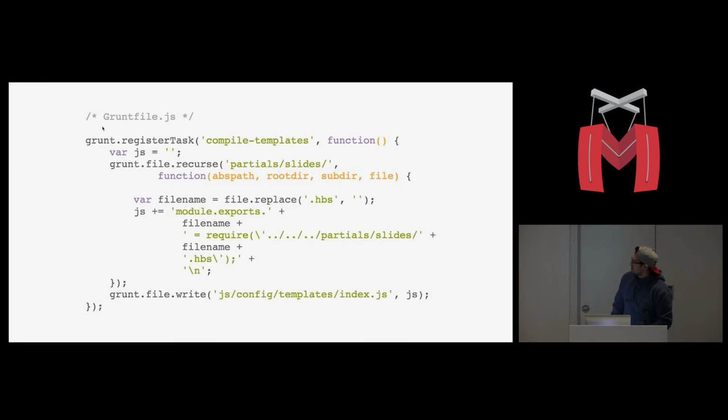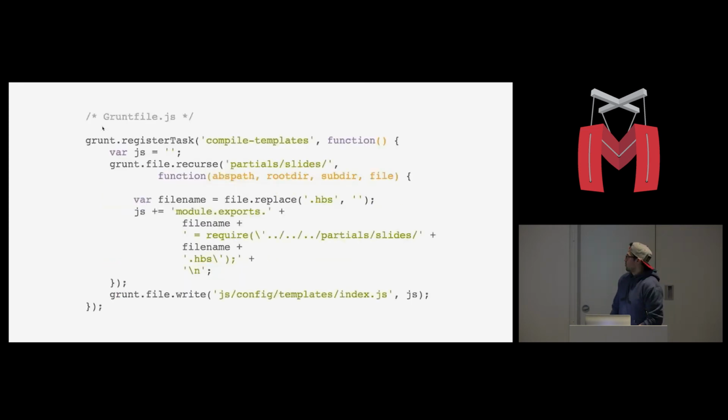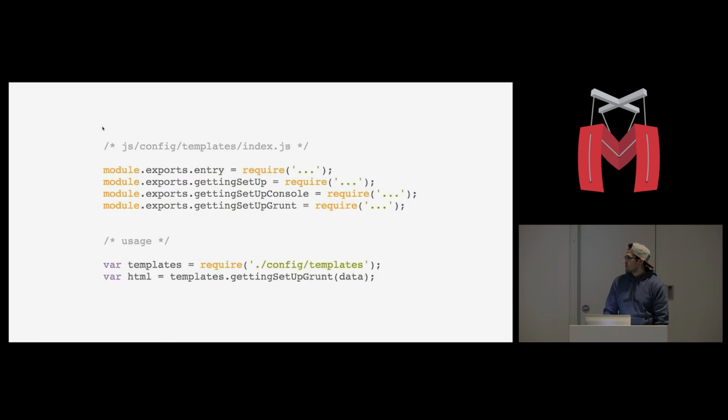All right, so we just write a custom grunt task, compile templates. All we're doing in this case is recursing over my slides directory, and I'm just building module.exports whatever the file name equals require, and I'm just grabbing the slide. And then we're just writing all of these right to index.js, writing config templates. What this gives us is this templates index file, and it has all of our functions already ready for us, all of our templates pre-included, and now we can just require templates and call them by name. This is a very dumbed down version, right? It only has one level, but you could easily add support for namespacing and other things like that to build a more verbose system for handling that. Then you can just require templates from one location and have nice JavaScript syntax for actually using them.